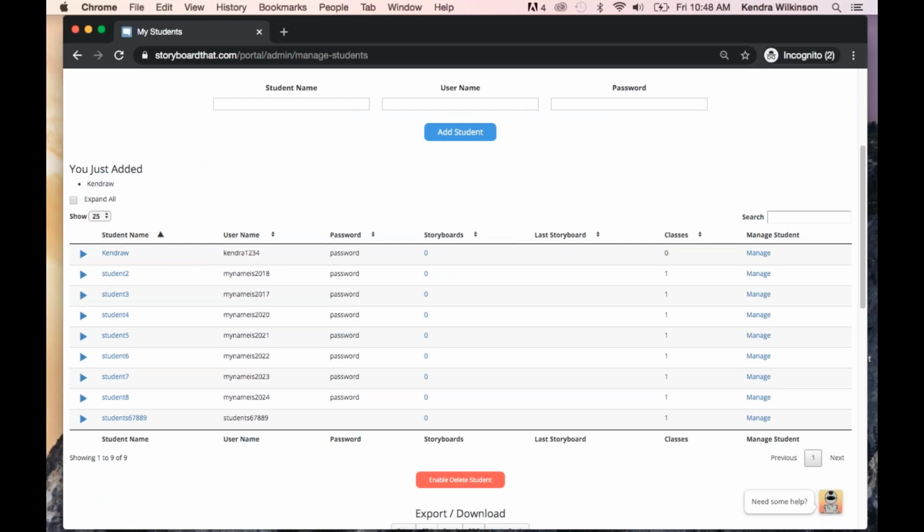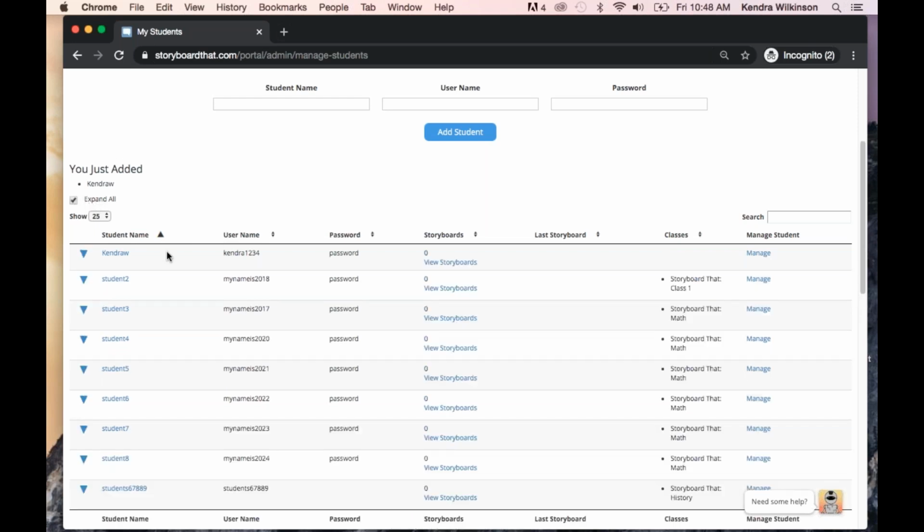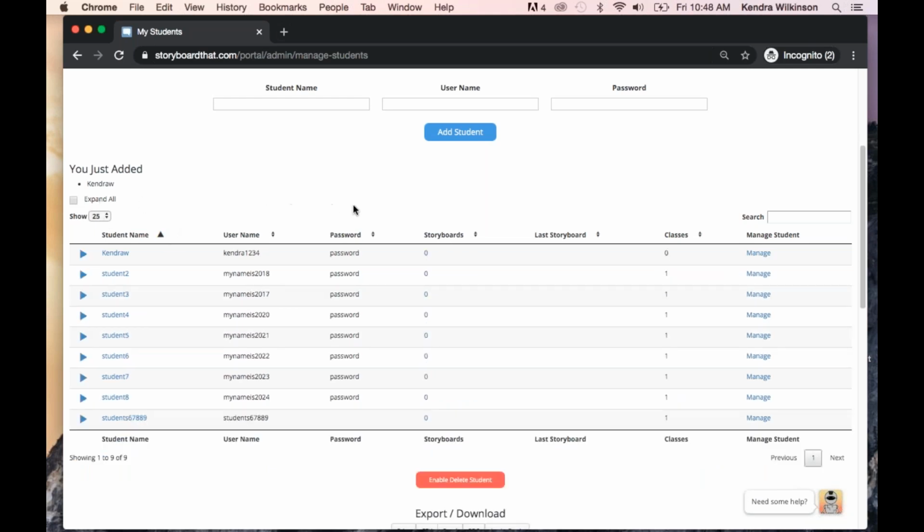And some information that is key on the My Students page. So you can select this option here to expand all. And so this will display any login methods that students have used. So all my students so far are signed in with usernames and passwords. But if students are signed in with Google or Clever, under their username, you'll have the word Google or Clever, and that will tell you the sign-in method that students are using in case that's needed. That's good to know. So we can uncheck this expand all option for now.